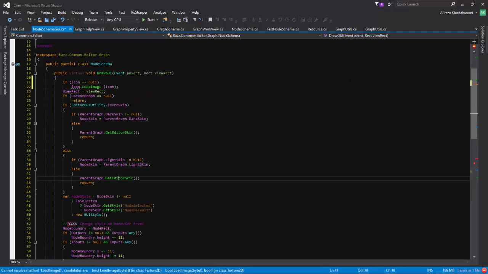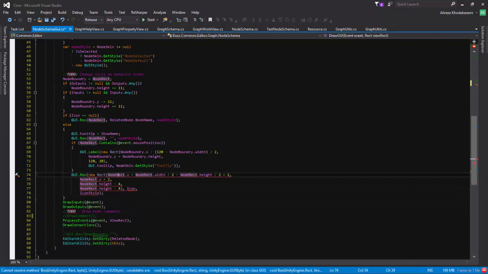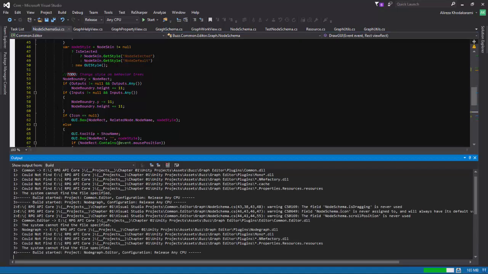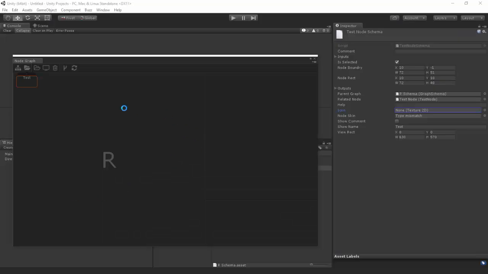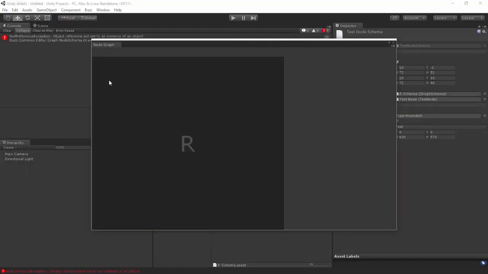Okay, and when I'm drawing this guy here, I will use the lower i. Let's build. I'm first gonna make sure that this will work, then I will come and tell you what's going on here.